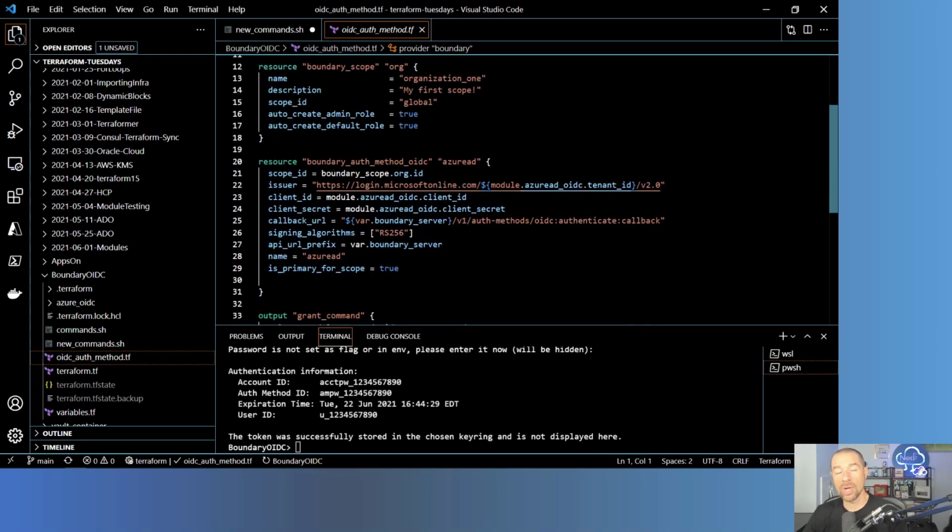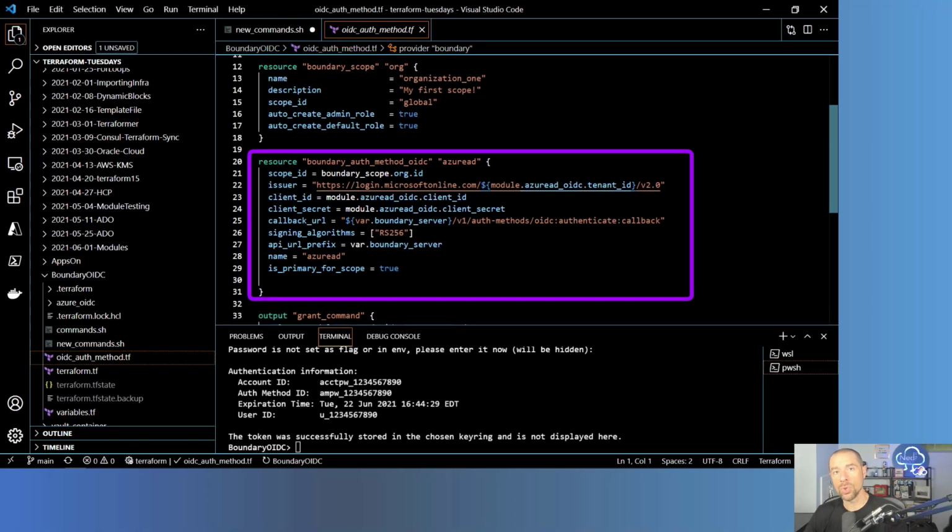Now, the next thing to do is create that authentication method. And so we set the scope to the organization that we just created. The issuer is going to be the URL where we're going to send our authentication requests in Azure AD. And that is going to be login.microsoftonline.com and then / the tenant ID of the tenant where we want to do the authentication / v2.0.